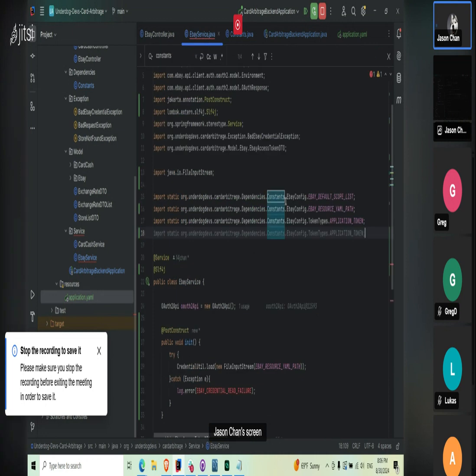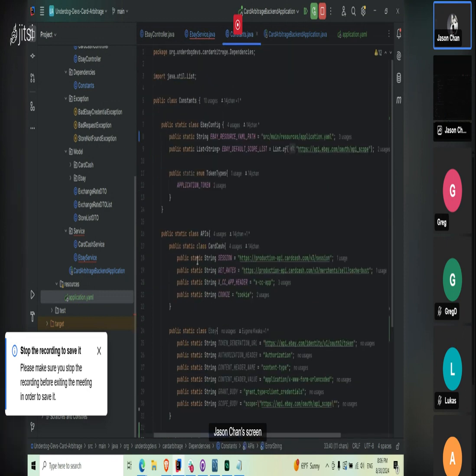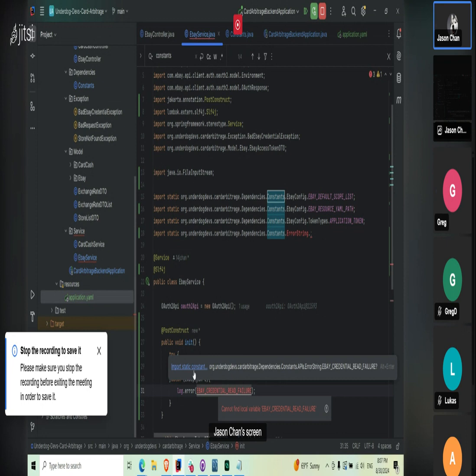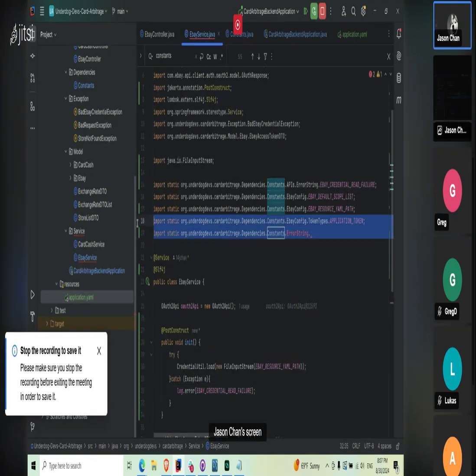Oh, we can't resolve it? That is interesting. Oh, it is able, it just took a minute. Import static constant. There it is. Okay, well, chilling there.